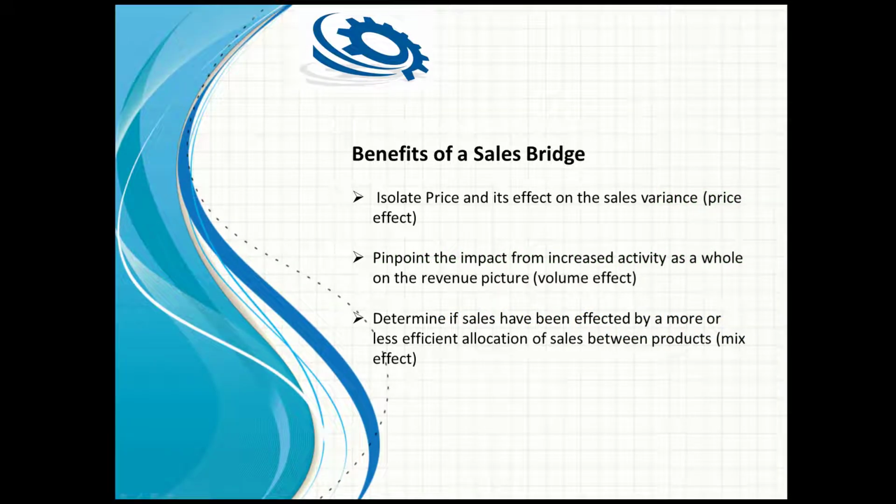The SAP Business One Sales Analysis Report gives you a quick look at sales and margins by product, but it doesn't compare those sales and profits to a budget or another financial year. It provides no analysis of where the variance from budget or another year came from in terms of components. The sales bridge breaks out the variance from the budget and prior year by three components: price, volume, and mix.